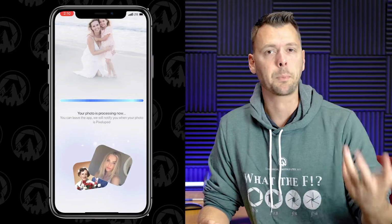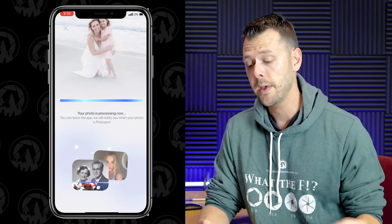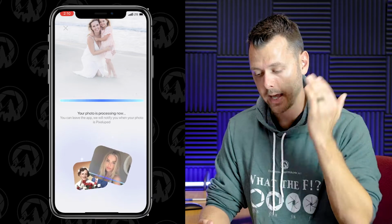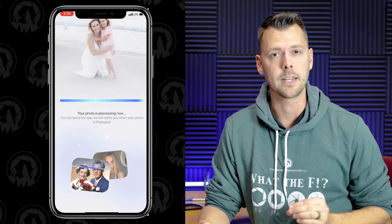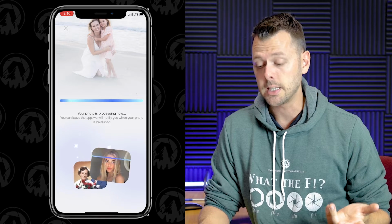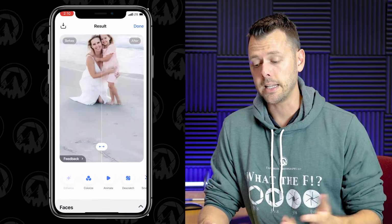Then it goes through this process. I don't know what it's doing in the background, but sometimes it does take a little bit of time, and it goes through, analyzes the photo, and it does boom. Nope, not yet. Sometimes it does take a minute or 2. Anyways, once it's done, I'll speed it up for a second. And so once it's done, it gives you the before and after.